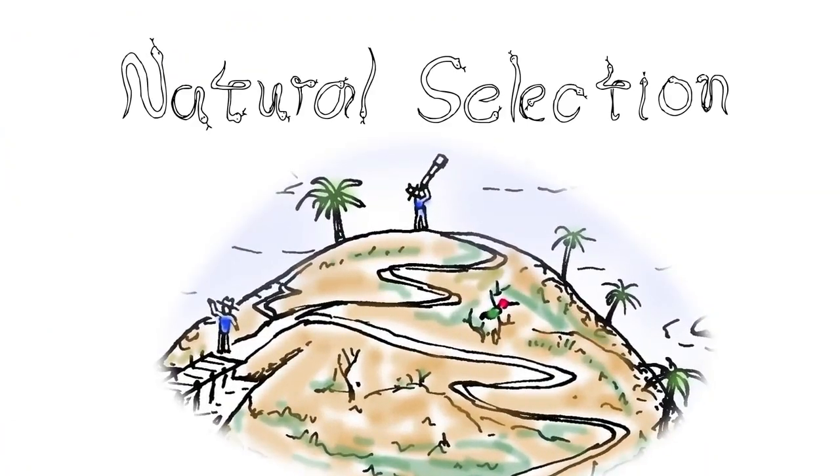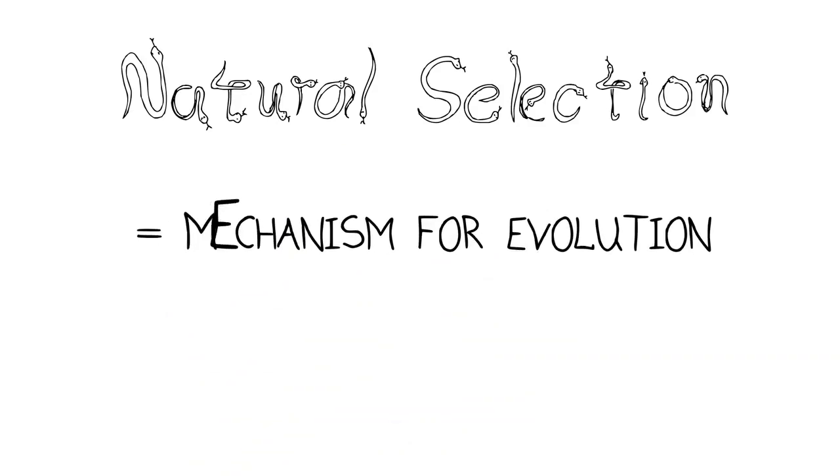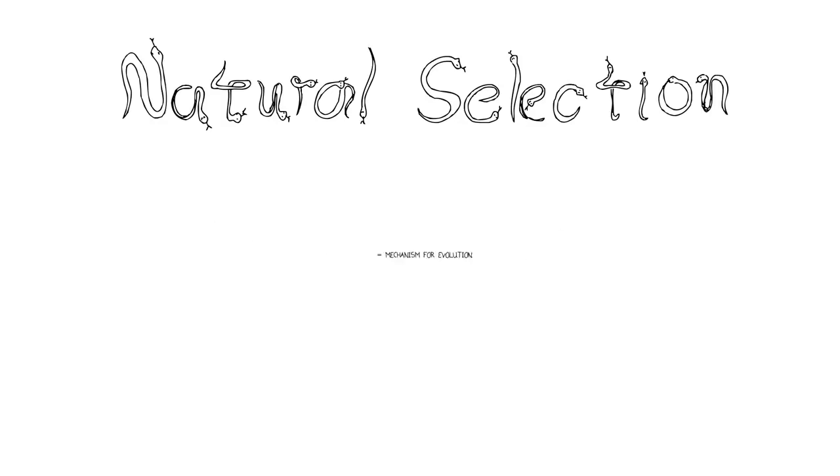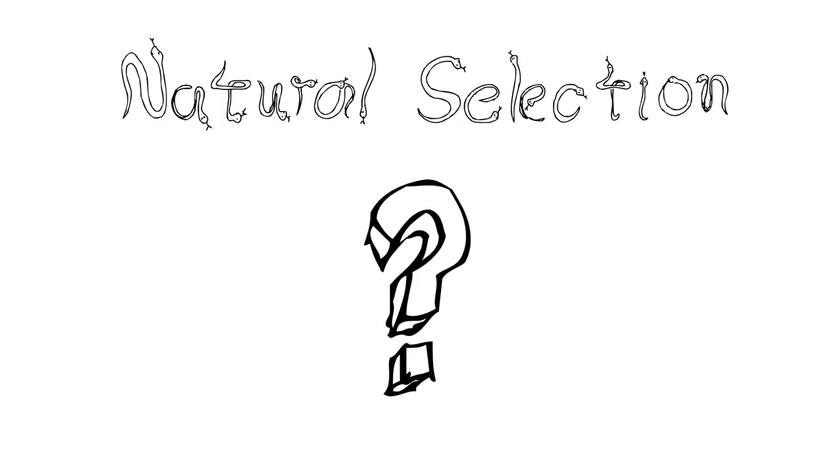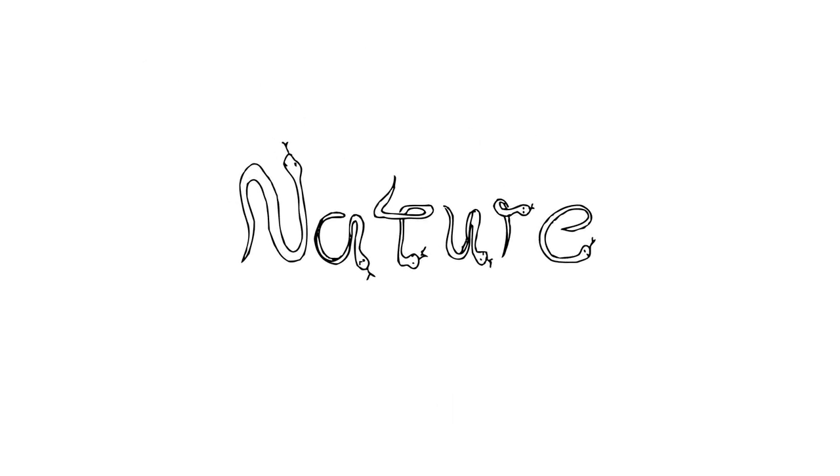Natural selection is Darwin's central and most brilliant insight underlying the mechanism for evolution. But selection of what? What is the raw material upon which the selective forces in nature are acting? Although he had some ideas about it, what Darwin didn't know was that variation stems from differences in the genetic information contained in each cell of every organism.